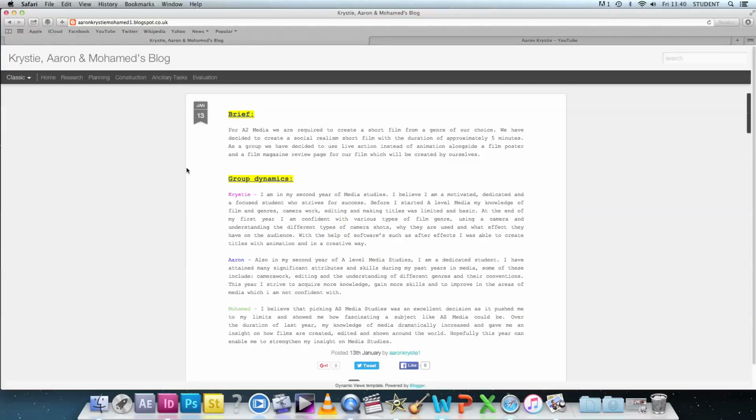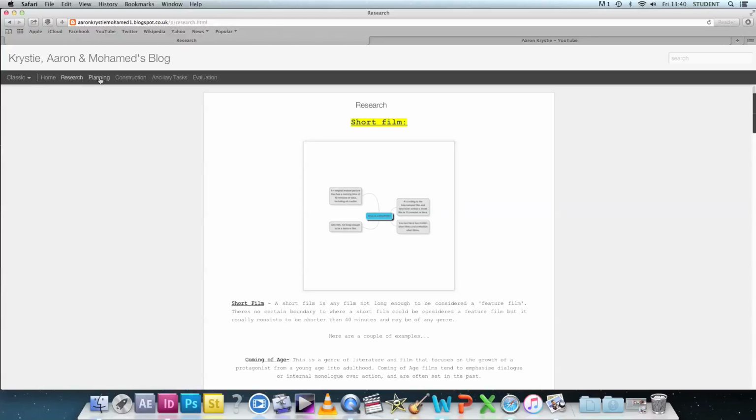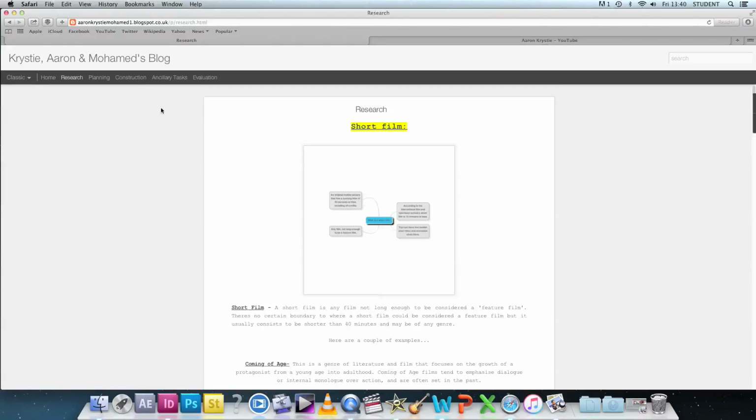Throughout the course, I've been able to use different media technologies, but my first and main technology has been the internet, as it has allowed me to carry out research on different film topics, conventions, posters, and film reviews, as well as carry out research on different websites to watch and research short films.